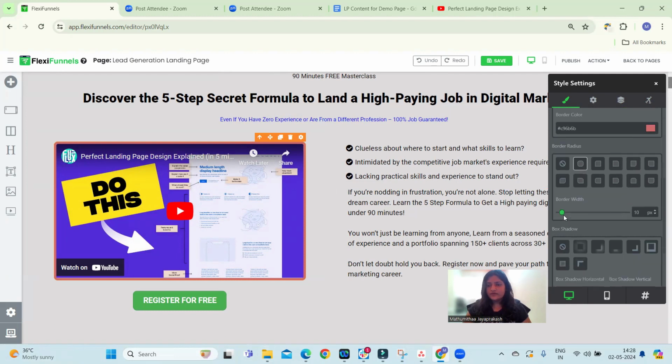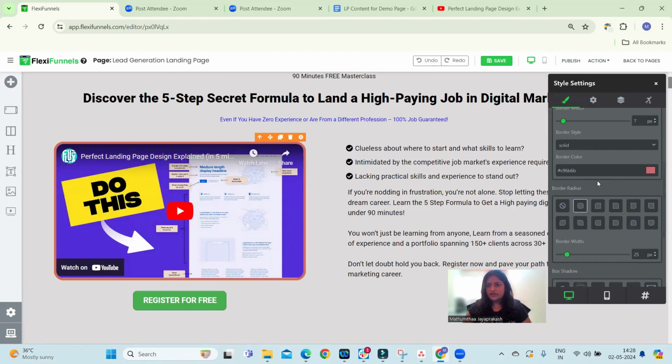If you want to change the border radius, you see the curved edges, right? That is the border radius. You can control it. It is 10 right now. I'm going to change it to 25, so you can notice the curves even more. Now that is changed. That is how you edit the border width and the border radius.